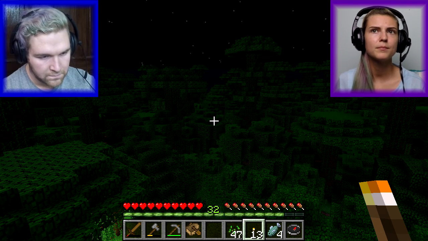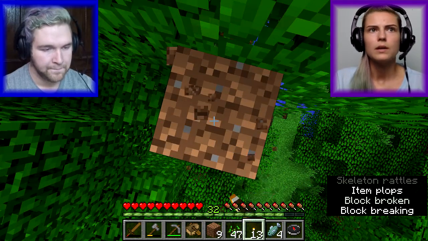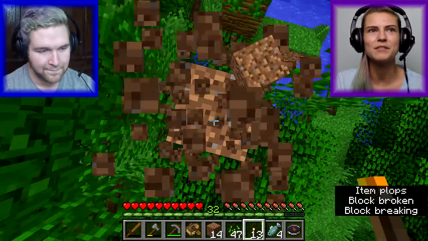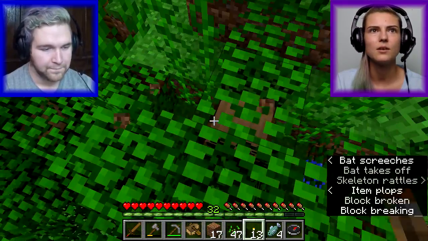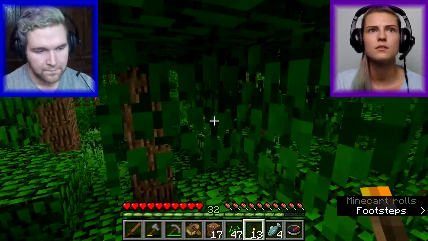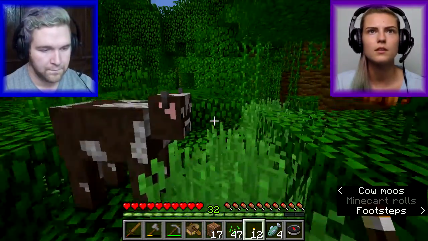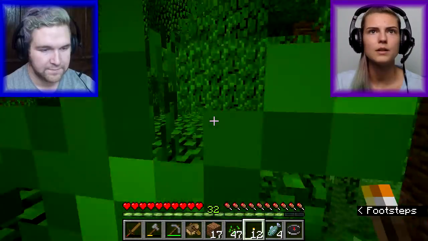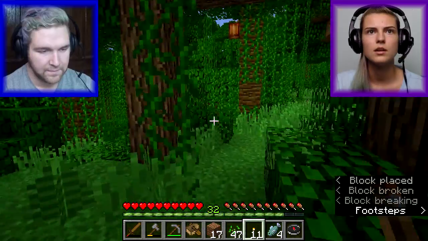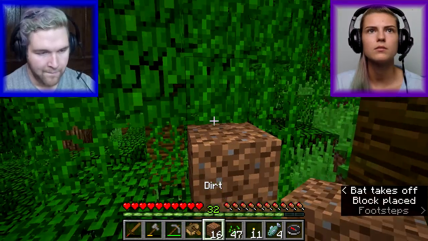Okay. Hopefully we'll see him somewhere. Okay, I'm making my way down. I'm a little nervous about it. Okay, so the jungle temple is over this way. Hi, cows. I don't have a lot of torches, so I'm gonna try not to waste them. You can put dirt blocks on. Oh yeah, I do have some dirt. I'll put dirt right here.